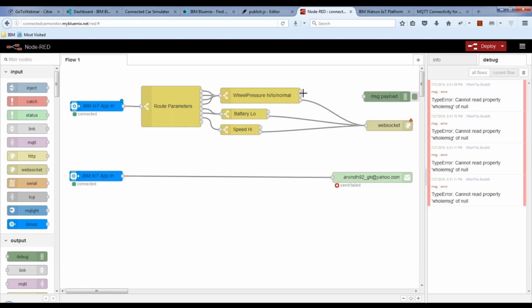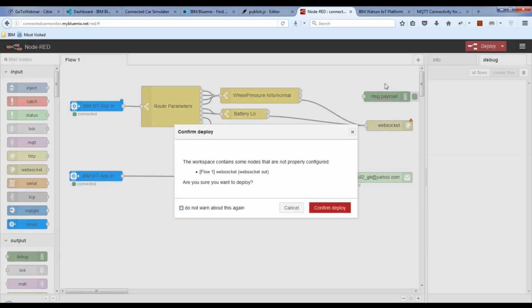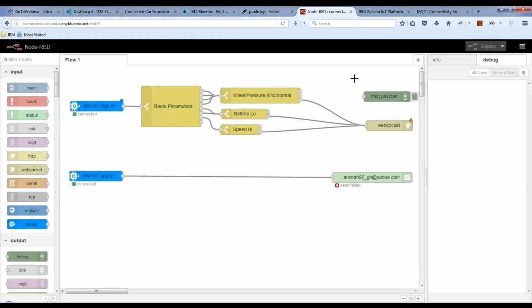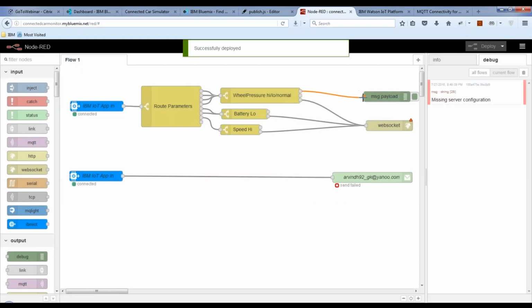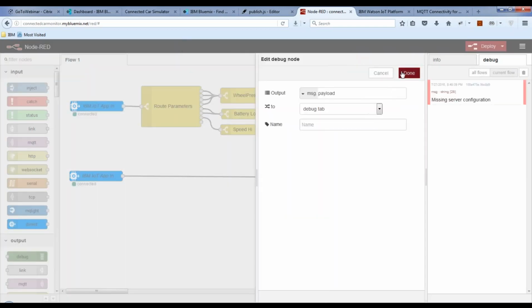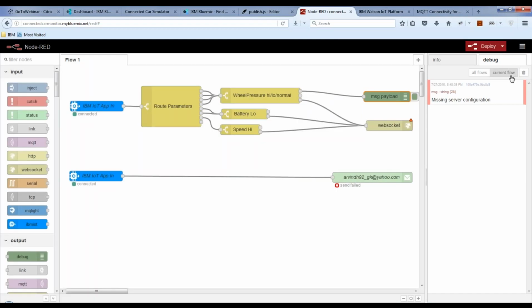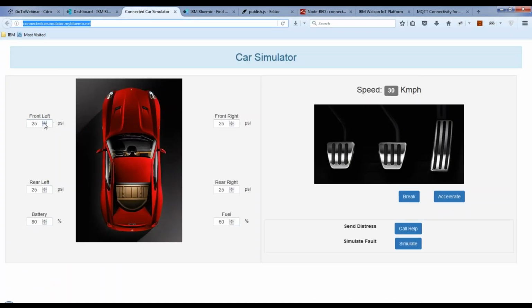Okay, so let me just simulate this and show you the data coming in here. These are called debug nodes, which will put data out here. So going back to connected car, let me increase my tire pressure over 30.